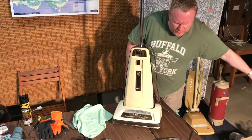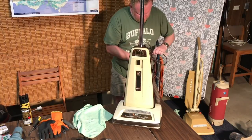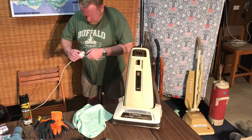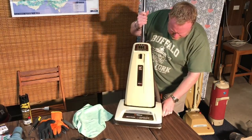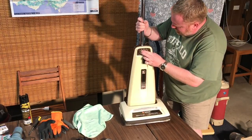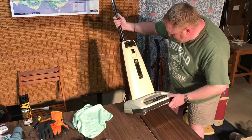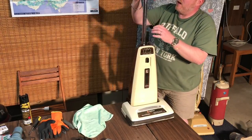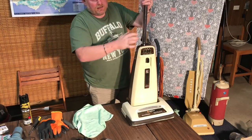You'll have to excuse my voice. So, let's plug it in. Let's have a look. There we go. Now, no idea how this switches on. So I'm not sure if there's an on and off button. Oh, it's on the handle. All right, okay, so the on and off button is actually on the handle.